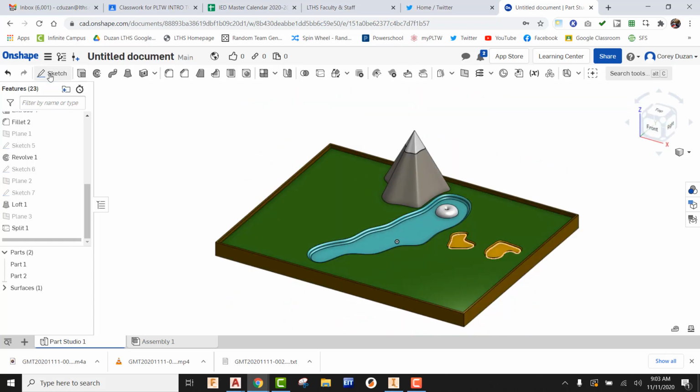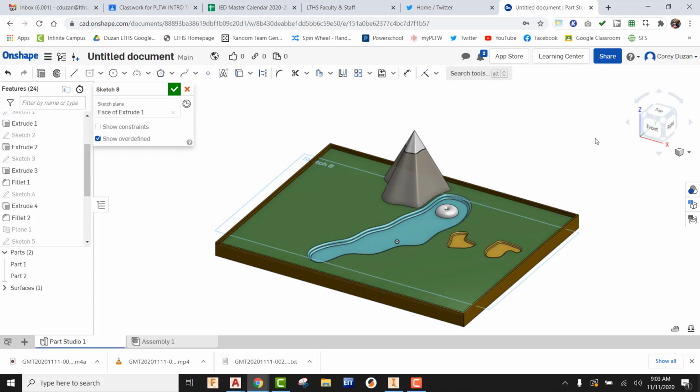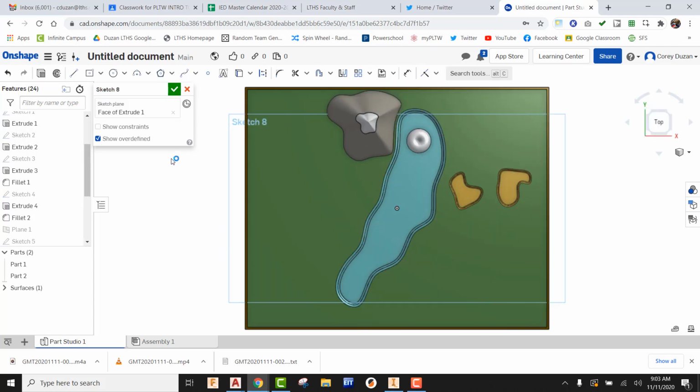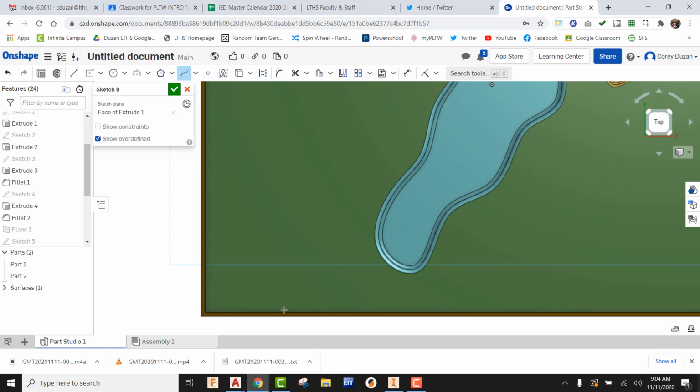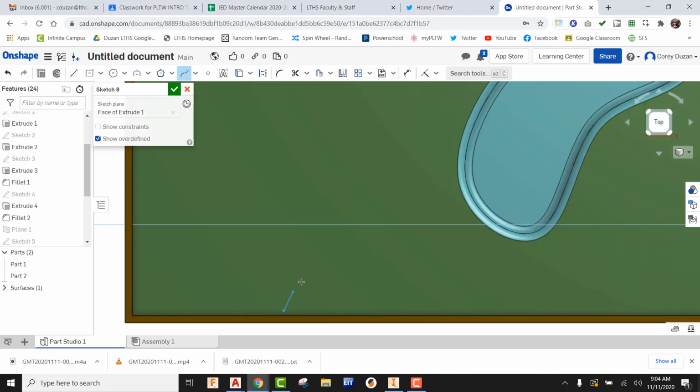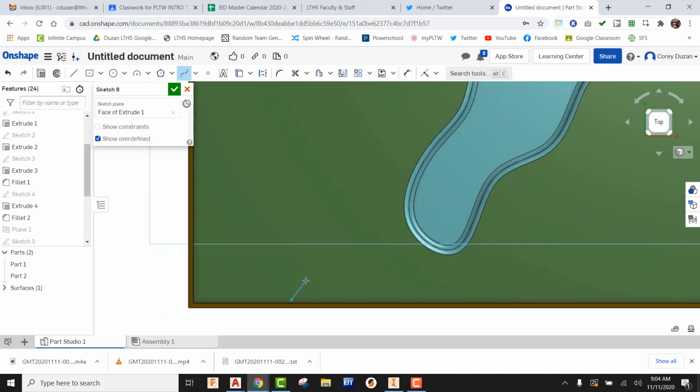Let's go and pick on sketch, and I'm going to pick on this face. I'm going to take a look at this from the top. And then like I've done before, I'm going to use spline. But the thing is, I'm going to be offsetting this to the right. So I'm going to go ahead and just start over here and just get this somewhat close to the wall just to make sure that that golf ball is not going to go through that little passageway there.